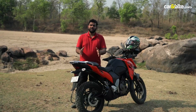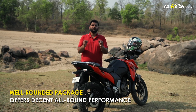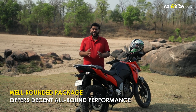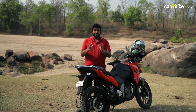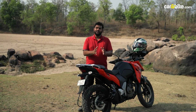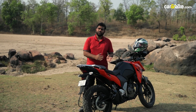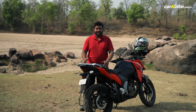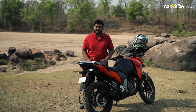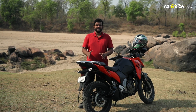If you're in the market for a versatile budget adventure sport touring motorcycle, the Suzuki VStrom SX makes a very good case for itself. It is refined, capable at what it does, and yes, there may be a few chinks in its armor, but as an overall package it makes really good sense. Within two and a half lakh rupees there are a lot of options — from the Xpulse 200 to the Himalayan — but this bike does the job perfectly. If you're looking for a no-nonsense, hassle-free commuting motorcycle that can also take on trails and highway touring duties, this could be the bike for you.